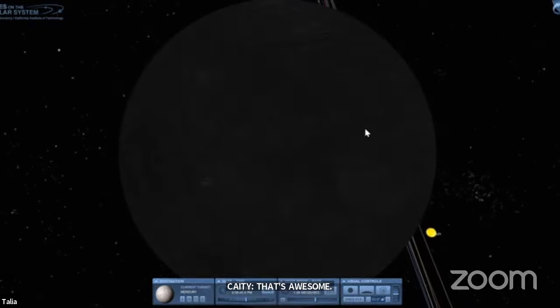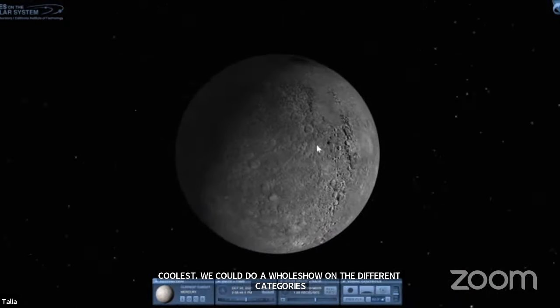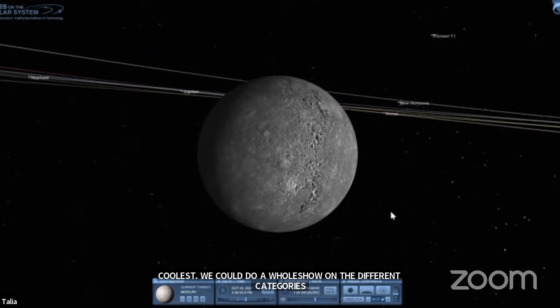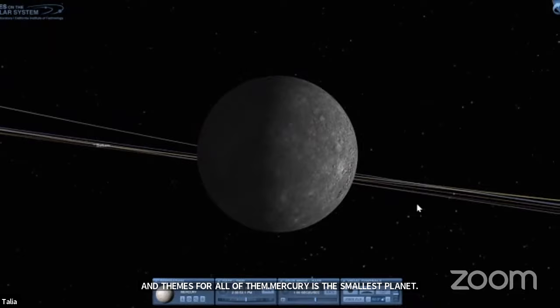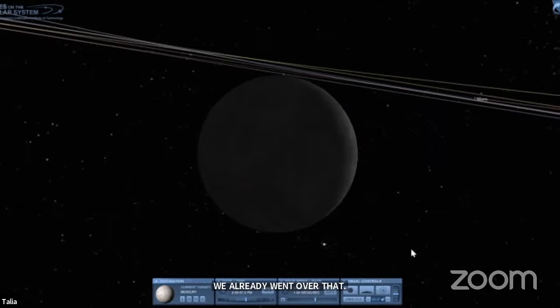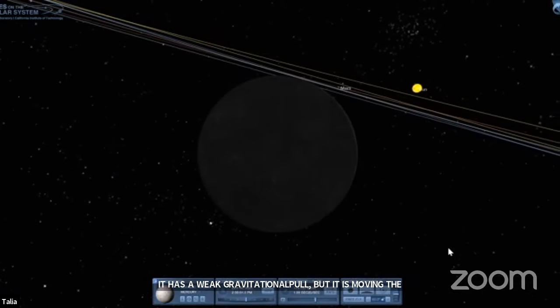Okay, so Mercury, it is the smallest planet. We already went over that. It has a weak gravitational pull, but it is moving the fastest, and that's because it's the closest to the sun. So 1 year on Mercury takes about 88 Earth days to complete.